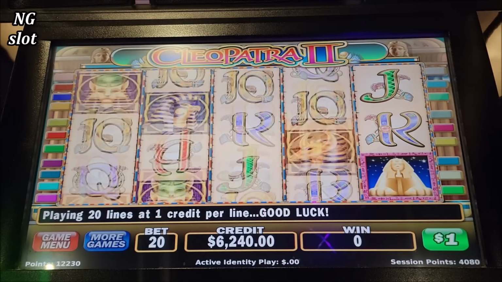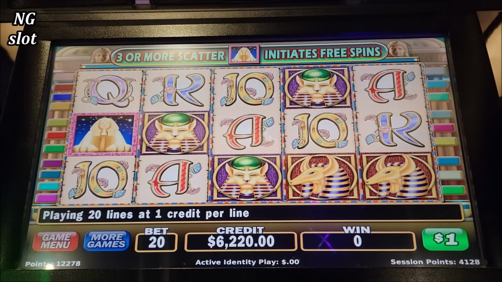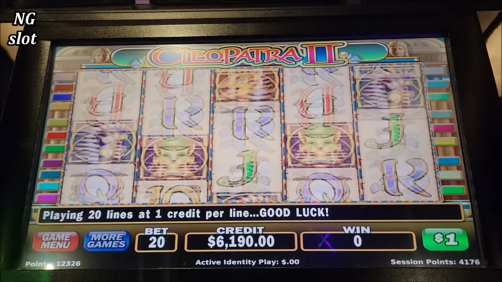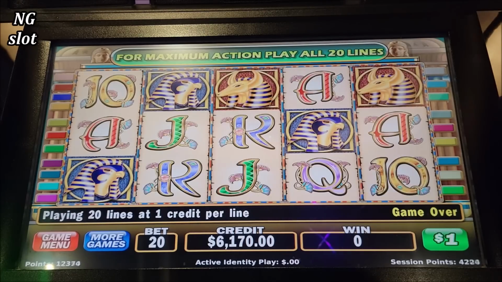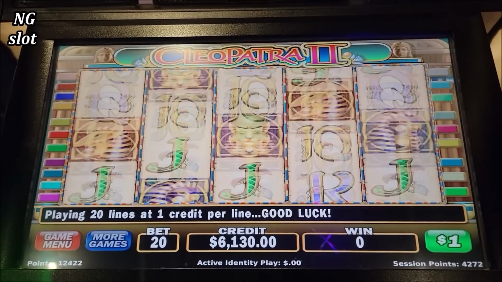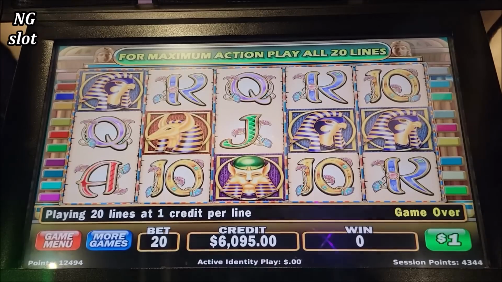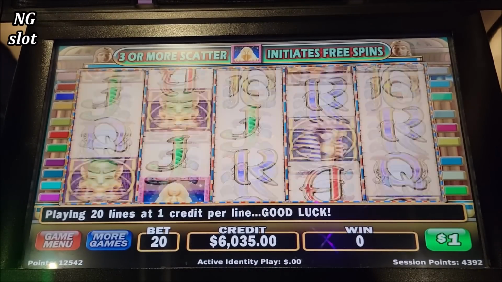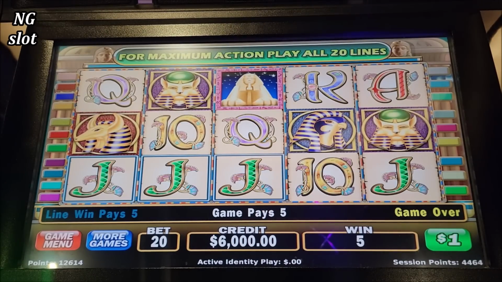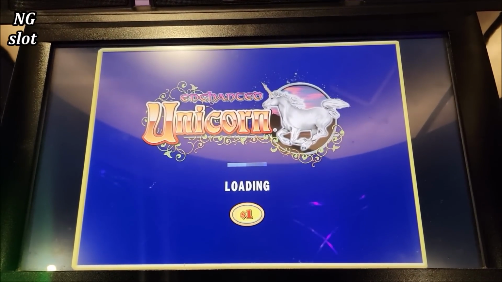Let's do a couple $20 bets. Thank you, Cleo, for a nice session. One more spin. Okay, guys. Now let's try Unicorn. We are at $1,500 for this session, guys.